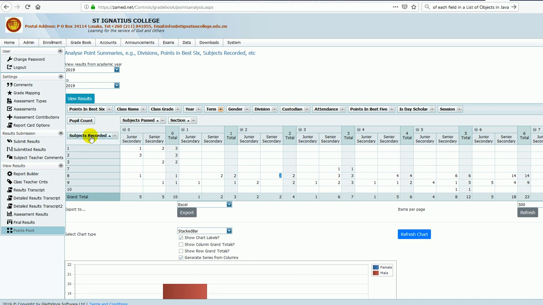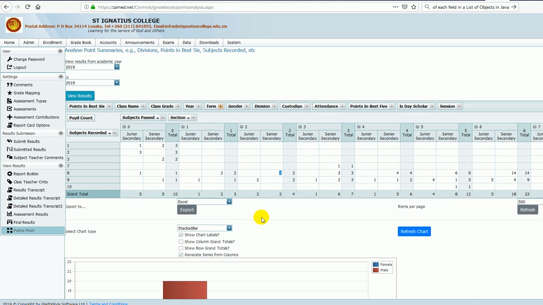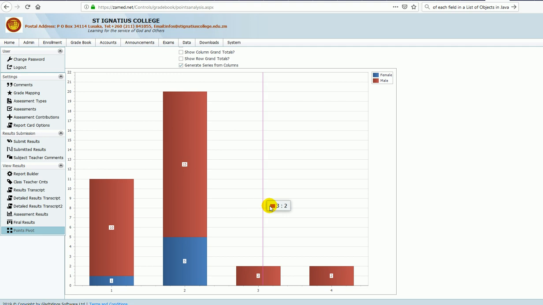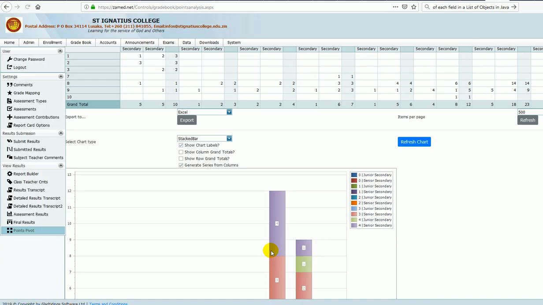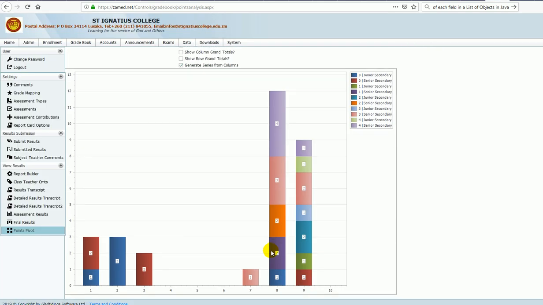Here you're seeing what they wrote, and here you're seeing how many subjects they passed. This is what this analysis tells you. So you can do these comparisons, and they can help you with your decision making. And like I said, you can view the charts down here. You can refresh, except that this is quite big, so your charts might not appear very well. But let's refresh the chart and see how it renders.